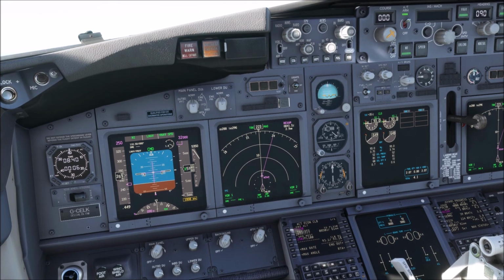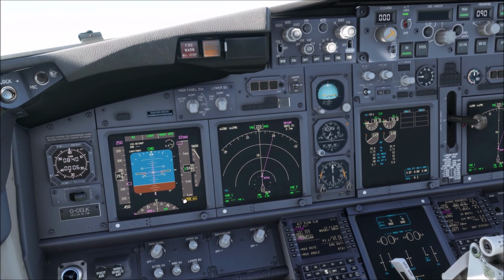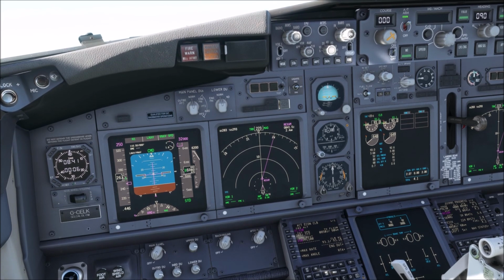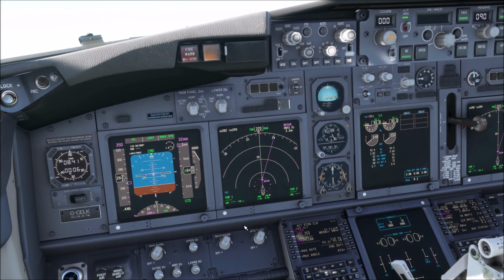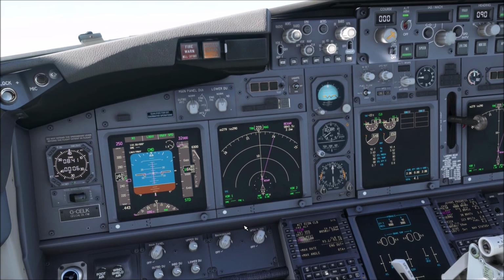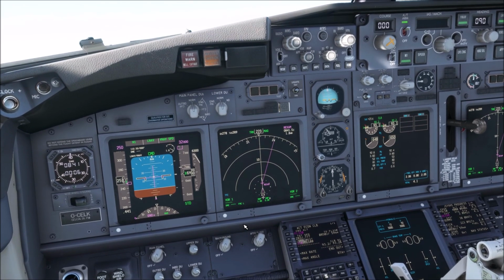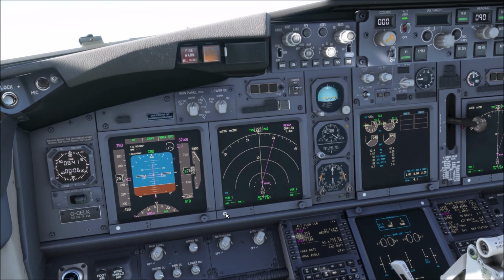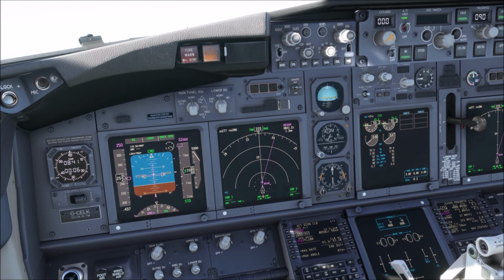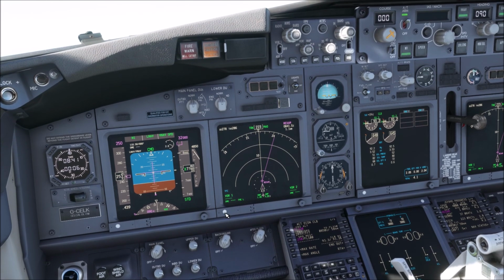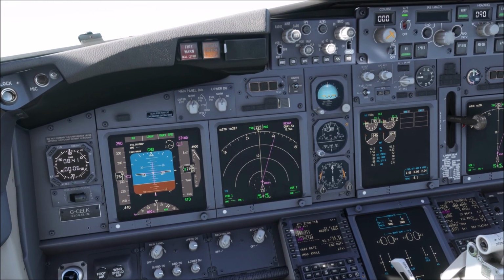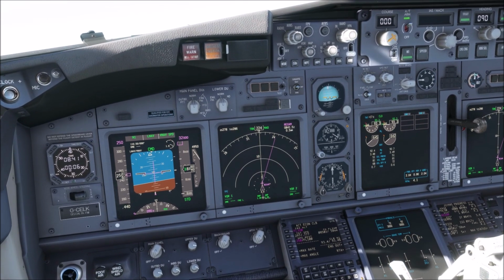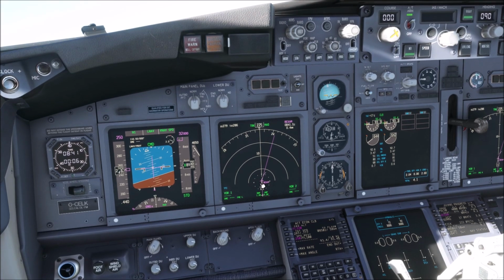5,000 feet per minute. Alright, so my QNH has come on yellow, which means I need to change it to standard. There we go. 6,000 feet per minute. My goodness me, this is a rocket. Absolutely love it. 8,000, we've just got to Wrexham.